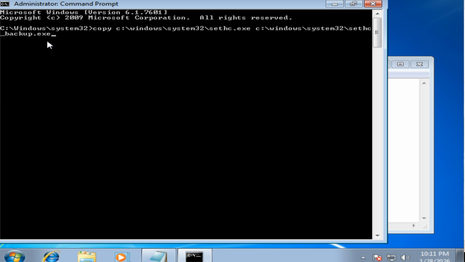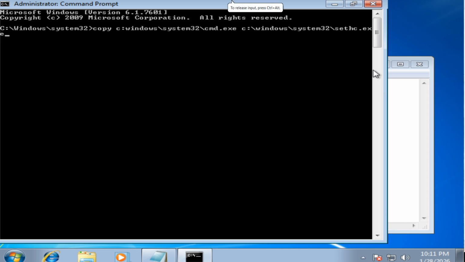Then again you need to type copy, space, C colon backslash Windows backslash System32 backslash cmd.exe, space, your drive again backslash Windows backslash System32 backslash sethc.exe and hit enter.